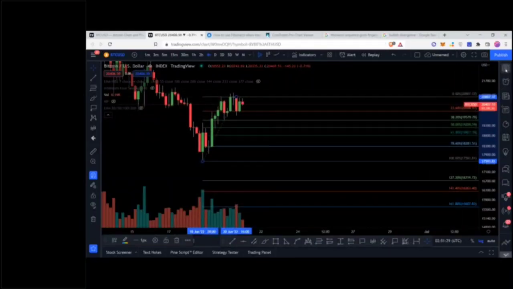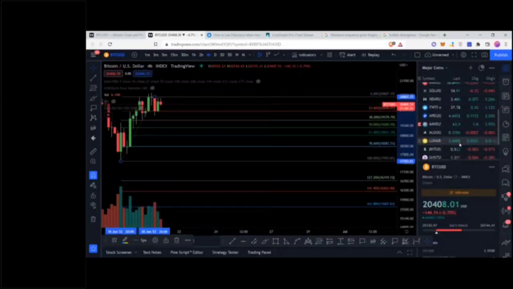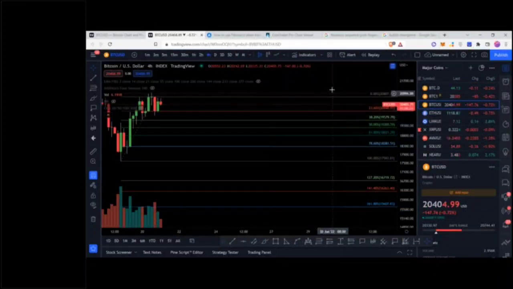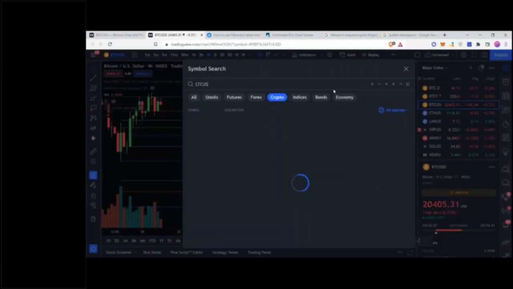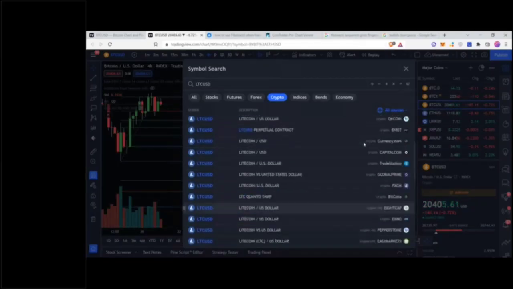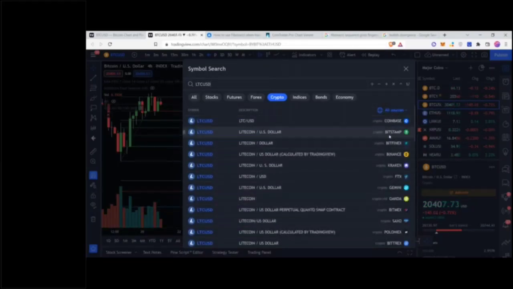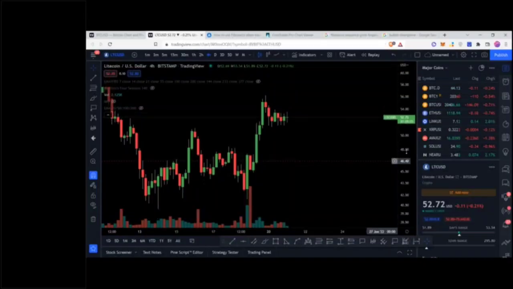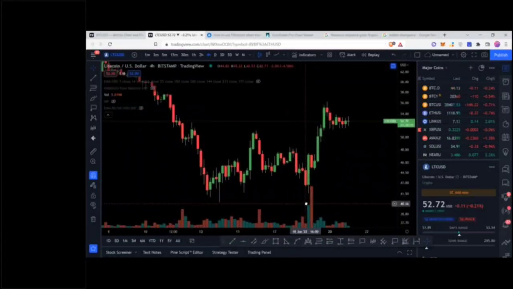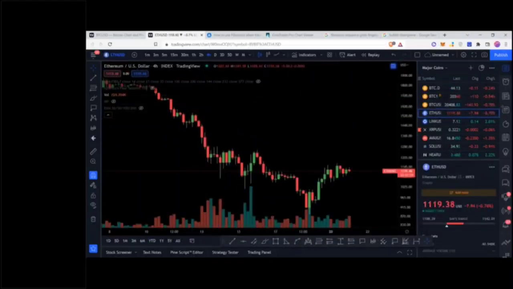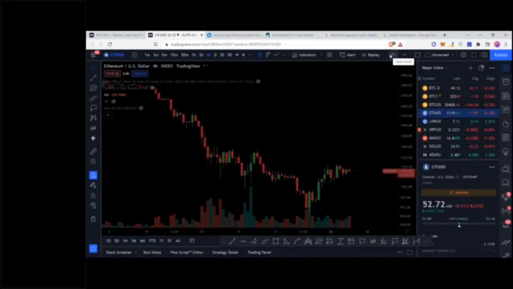So now what I want everyone to do, let's keep it easy. Let's use some of the OGs. Let's go to Litecoin, LTC USD. I don't think they have an index for Litecoin. They don't. So for Litecoin, use LTC, US dollar, Bitstamp, which should be the second option. Damn, Litecoin is actually seeing some good price action here. Better than ETH. Look at the difference between ETH and Litecoin.